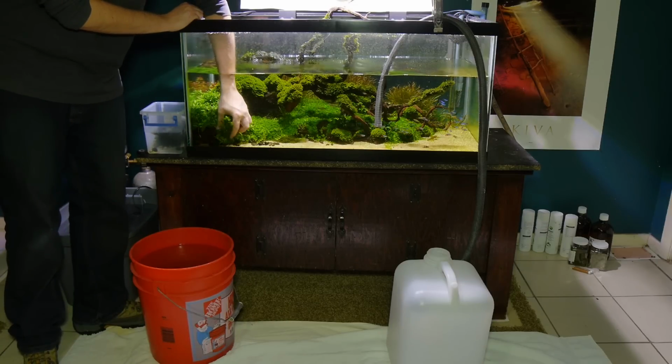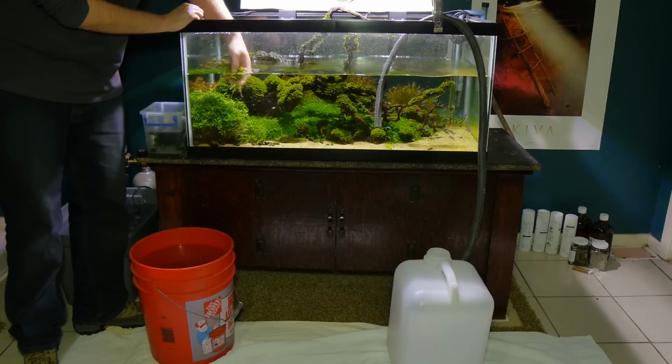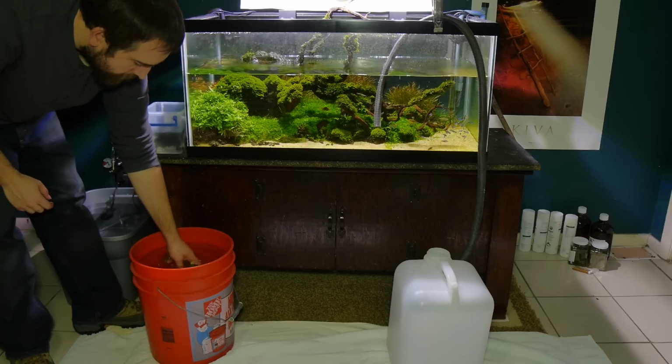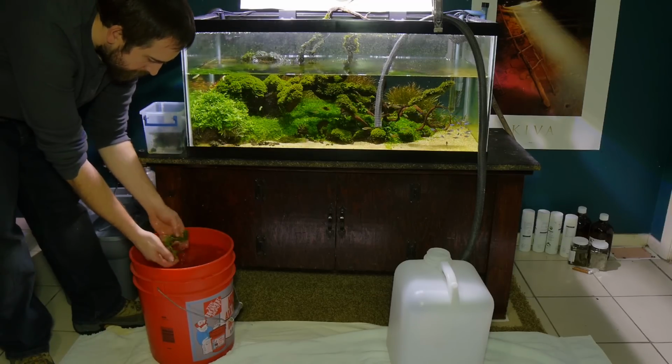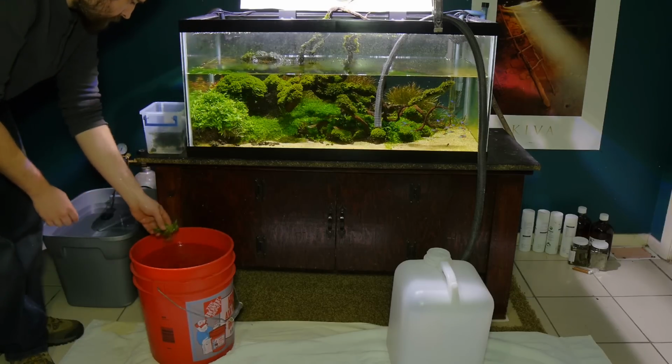But you can see I have my water change jug for the wastewater. But then my bucket is the rinse bucket that I'm going to use for a few different purposes throughout the process, and you'll see. And then the S repens goes into the tote, keeps the tote nice and clean.